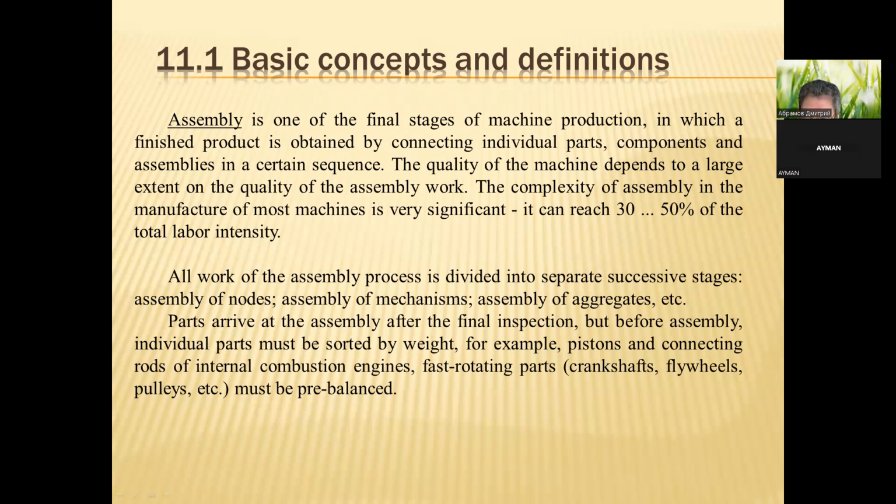For example, pistons and connecting rods of internal combustion engines, fast rotating parts, crankshafts, flywheels, pulleys, etc. must be pre-balanced.